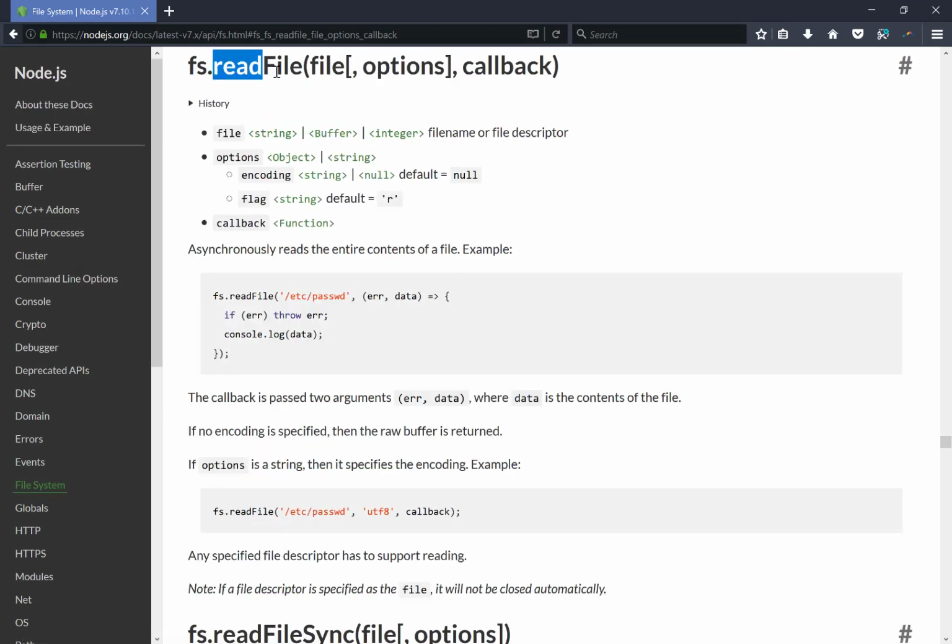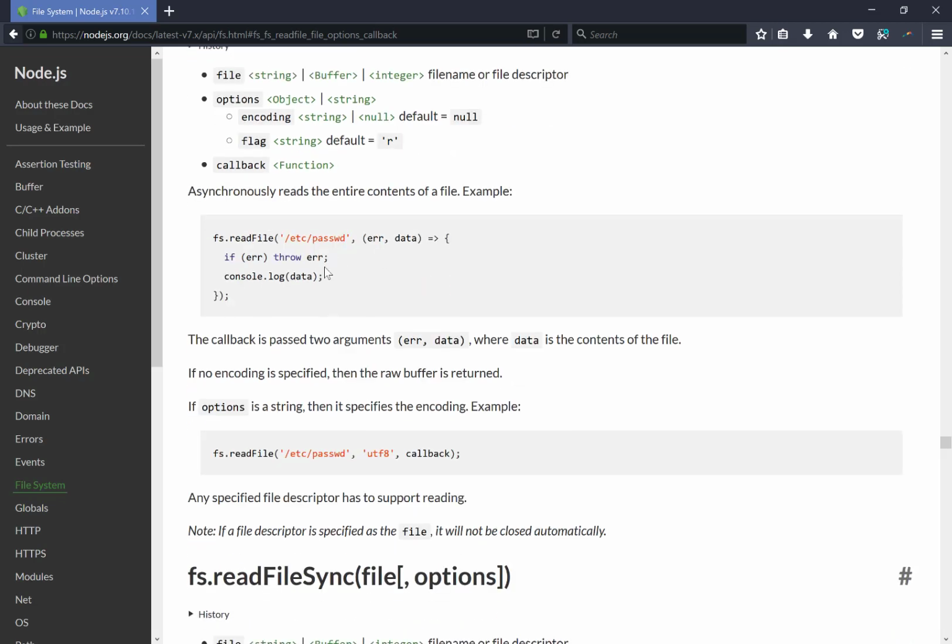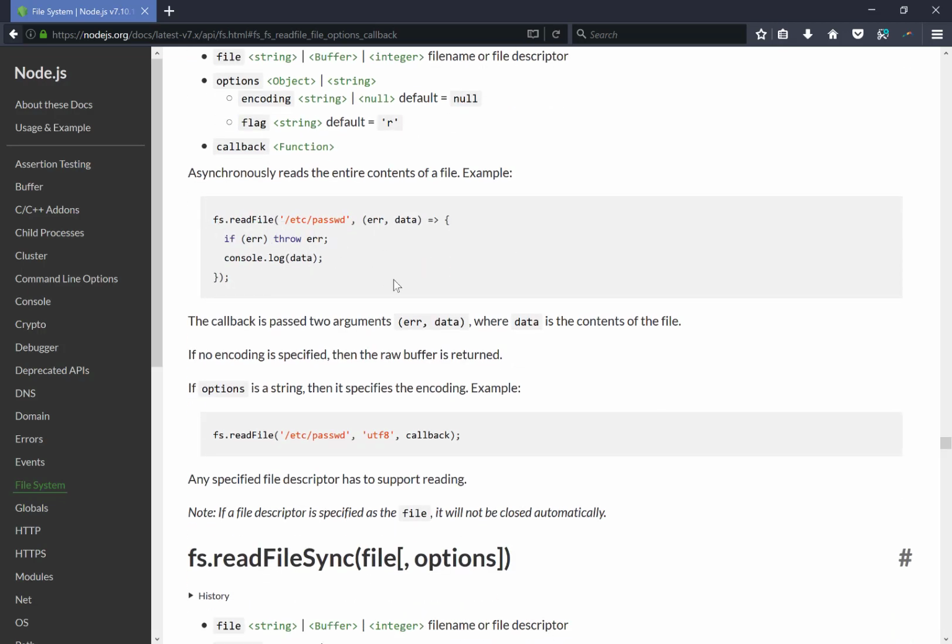So we're going to read a file, and we'll notice that the return, we're getting the file, and then some of our optional parameters that we want to be aware of is there's some options, and here is a callback function. So this is the one I want to explore. So let's see, that would be here. So we're noticing that, there we go. So we notice that here's our example, fs.readFile parentheses.